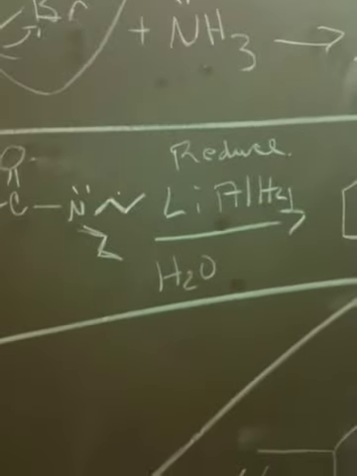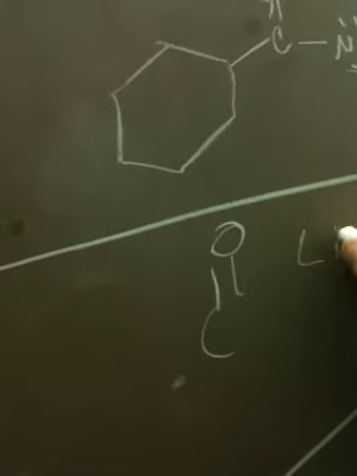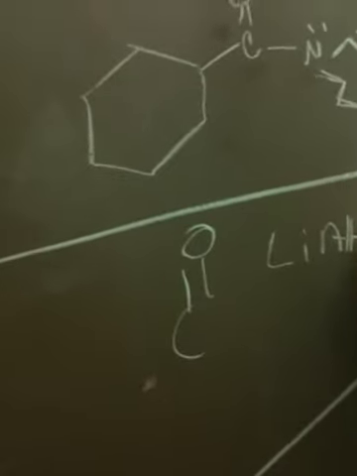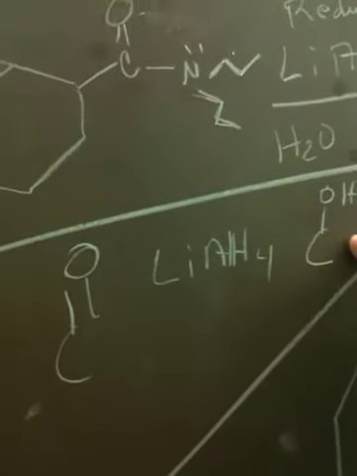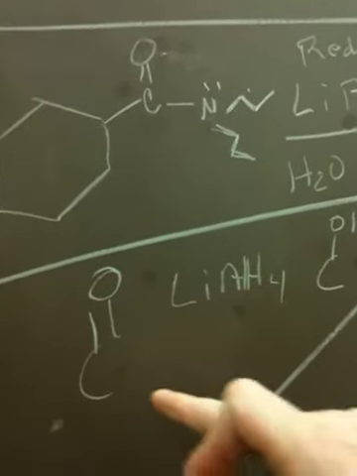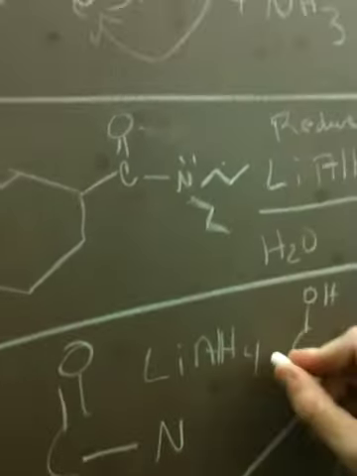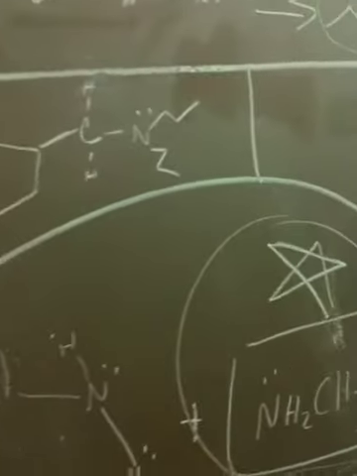Now, this is important. I can't tell you how many times I keep getting this wrong in my head. When you have a C double bond O with lithium aluminum hydride, it makes COH. It does not blow off the double bond O. So this makes an alcohol. Now, whenever you got an N group on this, it does not make an alcohol. It blows away the double bond O. All gone. Okay. Next.